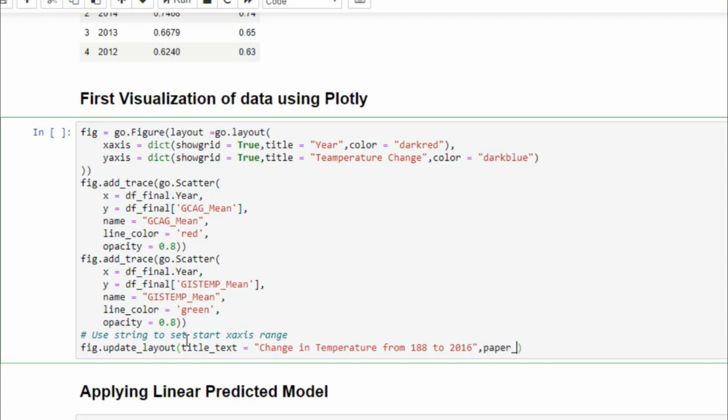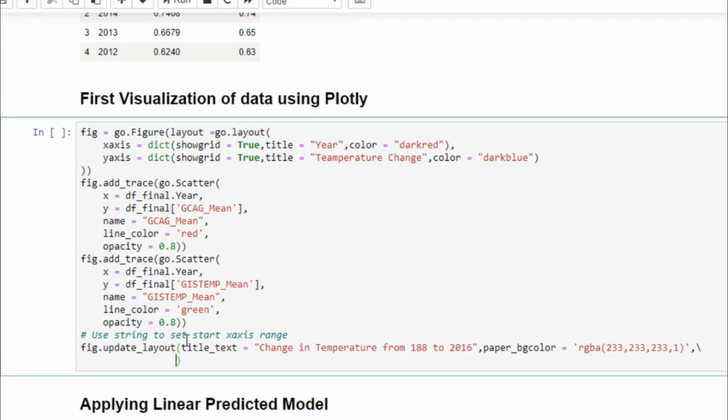And after that, paper_bgcolor is equal to RGBA 233, 233, 233, 1, and after that plot_bgcolor is equal to, in this I will give RGBA 240, 230, 229, 220, 1.